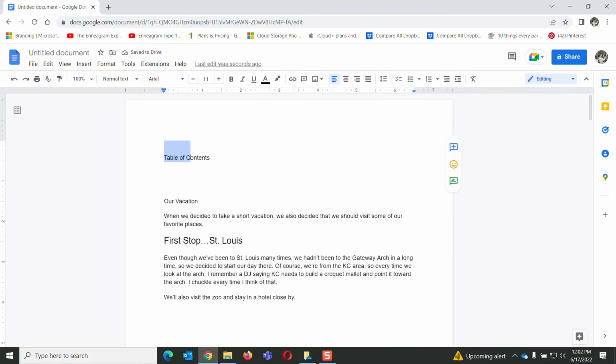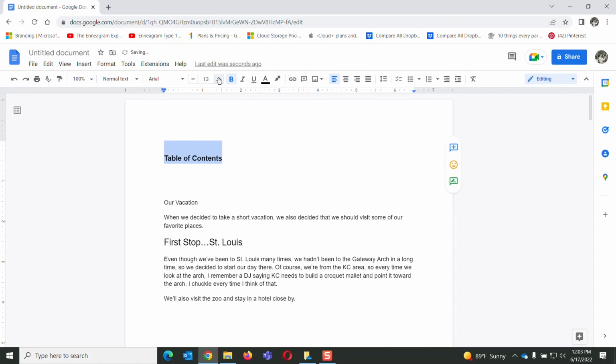I don't necessarily want to add that as part of the table of contents. It seems like it's the title of the table of contents. So I'm just going to make it bold and then make it larger, but I'm not going to apply a heading style to it.